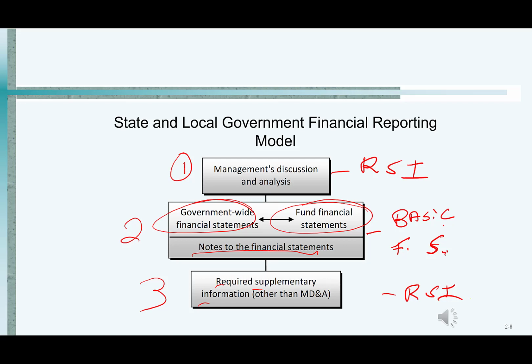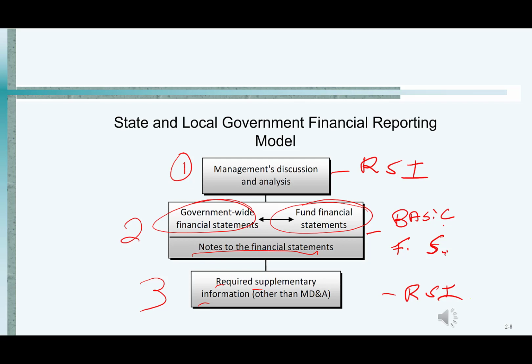the financial statements. So the MD&A isn't saying what a beautiful city we have. It's explaining financial aspects. Why did we have to spend more money on public safety? Why did we spend less money on recreation, whatever, right? And it's a written prose document that will explain that. The required supplemental information other than MD&A might actually show, and we're going to take a look, by the way, some of that a little bit later, will actually what? Have a budget to actual comparison by line, by different functions of the government, right? So it's obviously going to be more detailed.